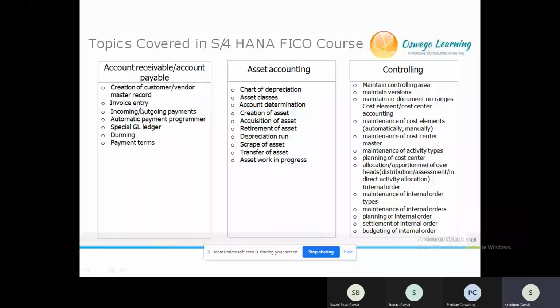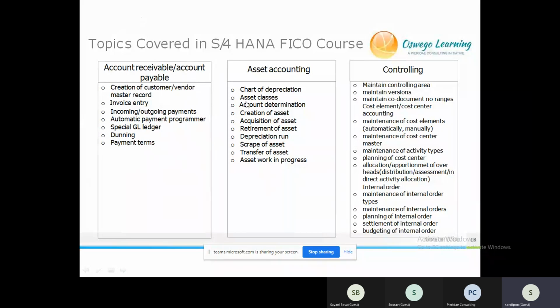There are two ways of making payments in SAP. We can do a manual payment, which is incoming and outgoing payment, and there's a process for automatic payment. With automatic payment we can pay 1,000 vendors in one go. These are a few concepts we can discuss. Then there's the concept of special GL, dunning, and payment terms. These are part of AR and AP.